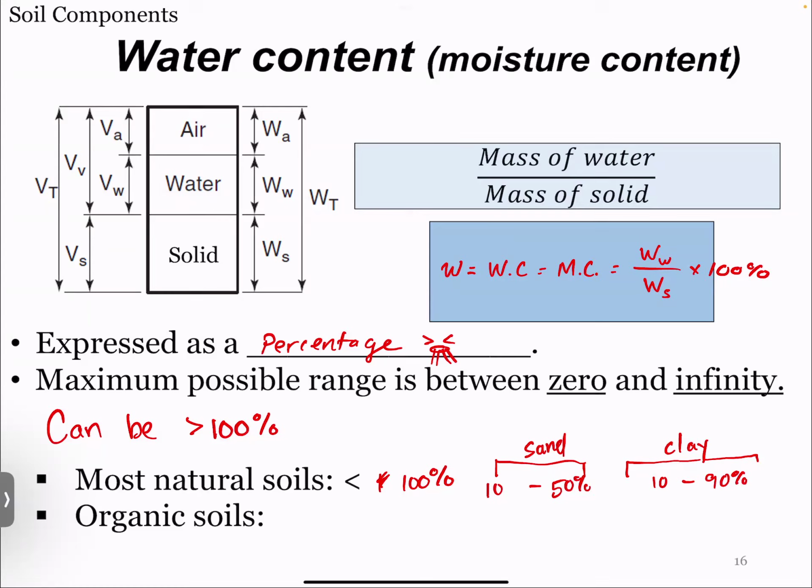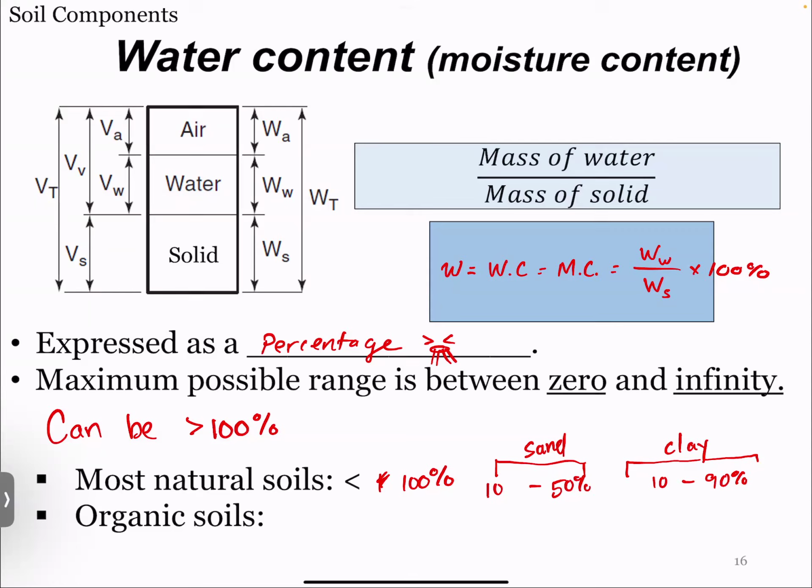Now you probably get where I'm going here, but if we have any organics mixed into our soil, we can have really, really high moisture contents. Hopefully it's making sense if you look at the equation why we have that, right? Organics are made out of what type of material? Yeah, wood, trees, dead stuff that used to be filled with water. And in Florida, organics are usually associated with water, like in the bottom of lakes or an old riverbed. So organic soils are going to have a lot of water in the pore space, and the solid portion is going to be super, super light because it's made out of trees, not a dense mineral.